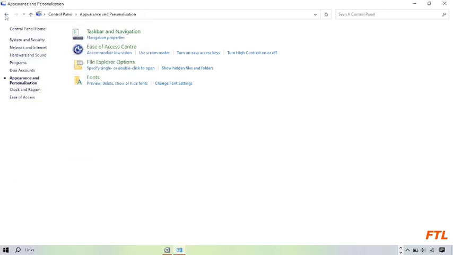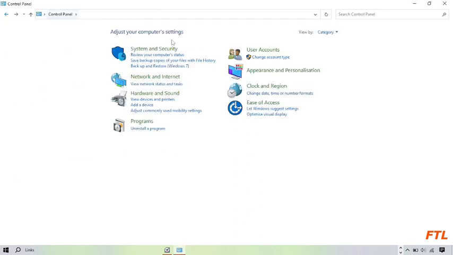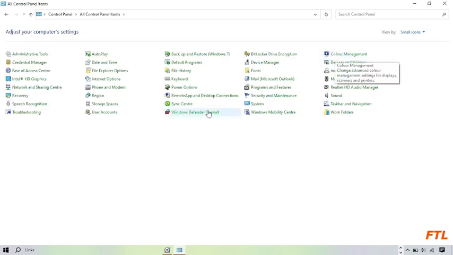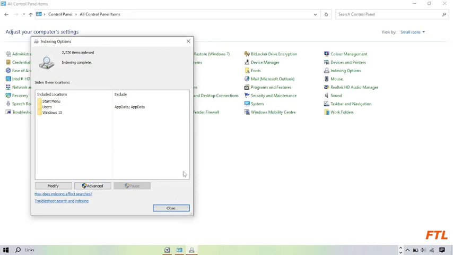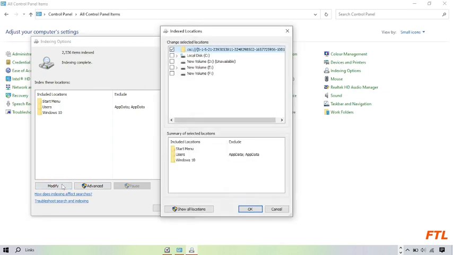When you do that, you go back to the Control Panel, and at this time on the upper side you see this option, category, and in this category you click on small icons. When you click on small icons, here you get the option of Indexing Options. Click on it. When you do that, this type of small box will appear in front of you, and here you see this option, Modify. Click on it.